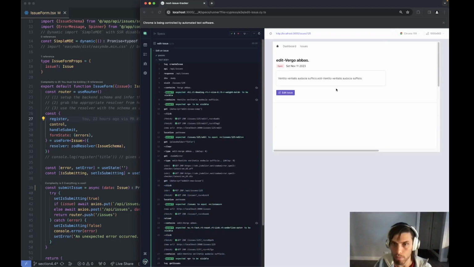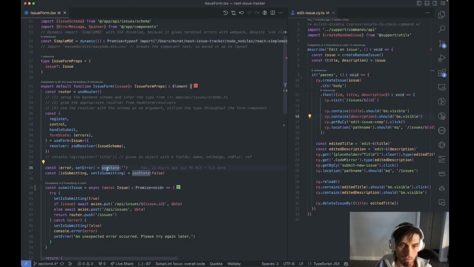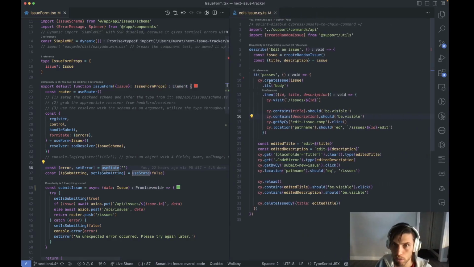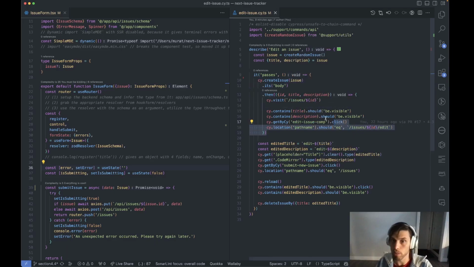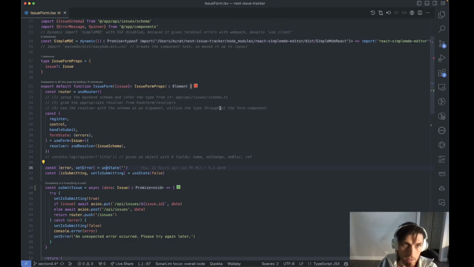So you saw the test flow real quick. We have some nice tests in place, so we're confident that things are working. It starts with an API call, seeds some data in the database, goes to that particular issue, edits it. So this is the edit flow, it has some values for edit, and then ensures that once it reloads the page, those values are showing up. And then at the end, it cleans up, right? That part's simple, and we have a nice little test just to show you what everything's about.